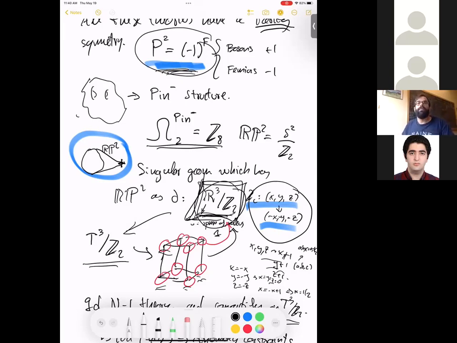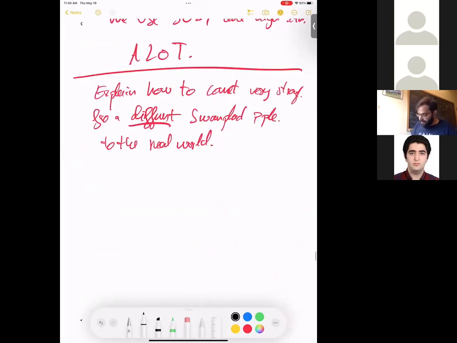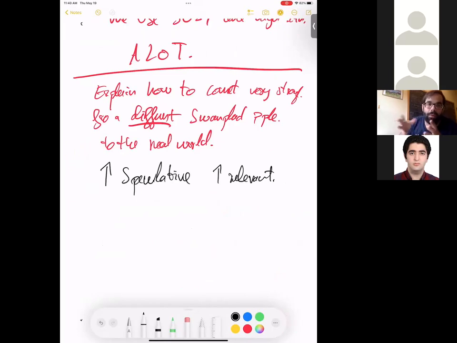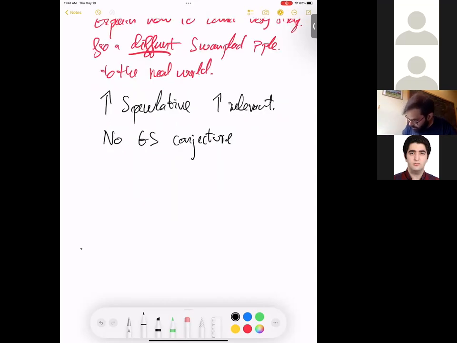Very good. So let me then change gears. As I said, I'm going to tell you now about something which is more speculative, but also more relevant for observations. Everything I described so far in this lecture is about recent developments. I was asked to give a lecture on recent developments of the Swampland program, and most of the recent developments that I've been telling you about have been happening around the no global symmetries conjecture.